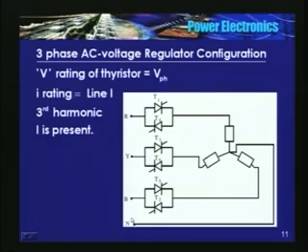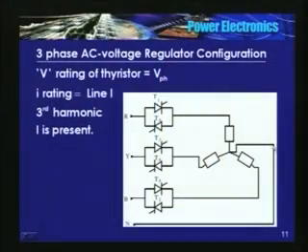I told you that in single phase, the load current, which is equal to the source current, is an odd function. There are all odd harmonics. Okay. How about in 3-phase? We know that in a 3-phase 4-wire system, the current that is flowing in the neutral wire is minus of IA plus IB plus IC. Okay. So all the triplet harmonics or third harmonic currents will flow through this wire.